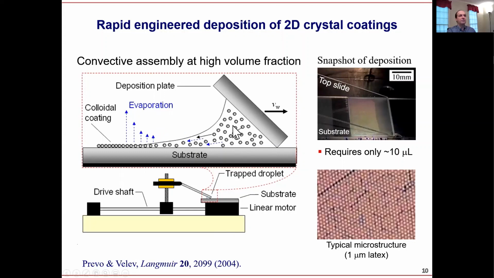And when you drag the top plate, you are essentially dragging this meniscus at a certain rate. You would imagine that the faster you draw this meniscus, the fewer particles will be deposited behind, because you have evaporation here, and the evaporation can only take place for so long, depending on how many particles you let go there. The velocity of withdrawal of the meniscus is going to control the deposition rate. So that was the basic premise of this work.